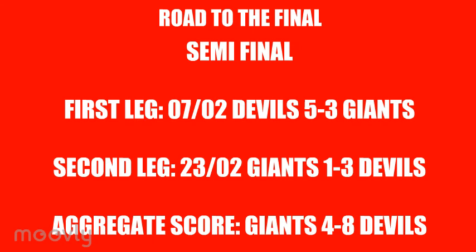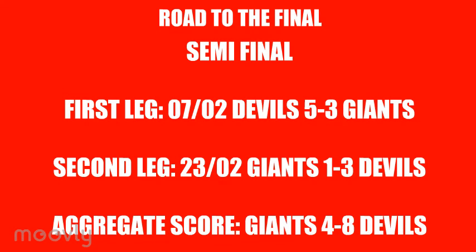This set up a semi-final against the Belfast Giants, the 1st leg this time played in Cardiff. The first 2 periods ended 2-2 after the Giants had twice equalised before the Devils opened up a 4-2 lead in the 3rd. The Giants pulled one back but a shorthanded goal from Joey Haddad meant that Cardiff would take a 5-3 lead into Belfast. In the 2nd leg the Giants took the lead early in the 2nd period to bring them within 1, but power play goals for the Devils in the 2nd and 3rd period sealed the tie, an empty netter making it 3-1 on the night and 8-4 on aggregate.